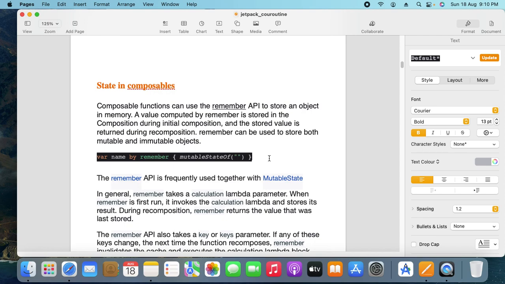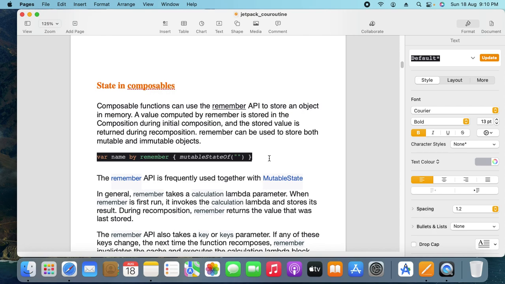Why the API is called that, we'll discuss some other day, but just keep in mind that remember is a kind of API where we can store some value, used for the composition during initial composition. If you need to put something in at runtime, meaning during your app run, you're filling some form, you're doing some login entries.